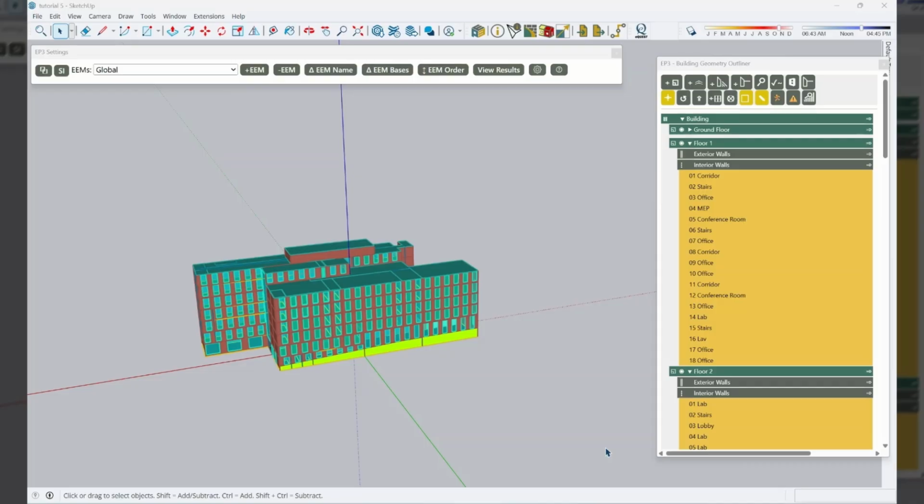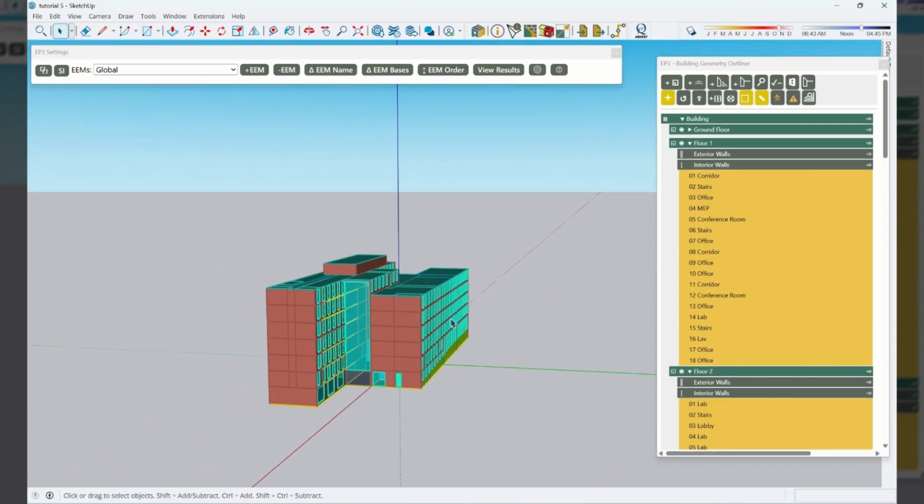So starting off where we left off in tutorial 4, we have our building defined, we have our spaces defined, we have added some detail to our elevations, and we have our internal loads defined. So now we need to take a look at our HVAC systems. So we'll go to our HVAC viewer, which we get to by clicking this button up here.